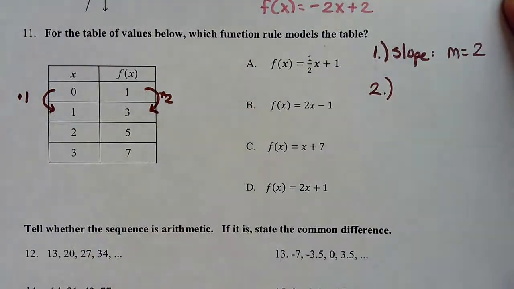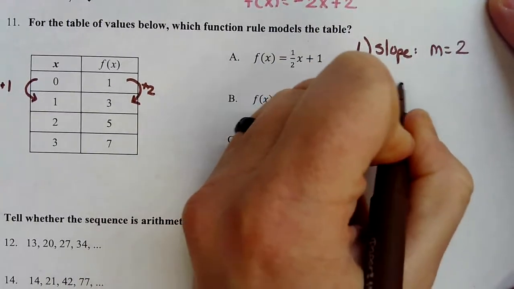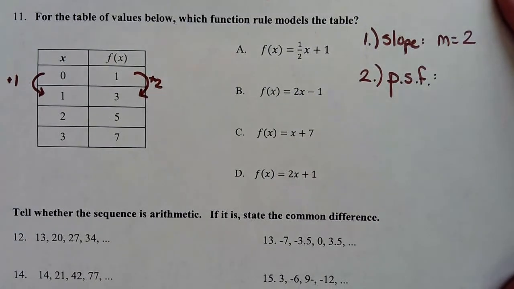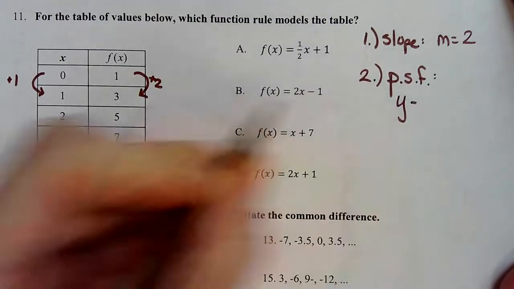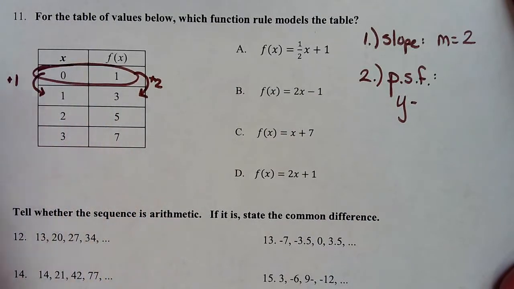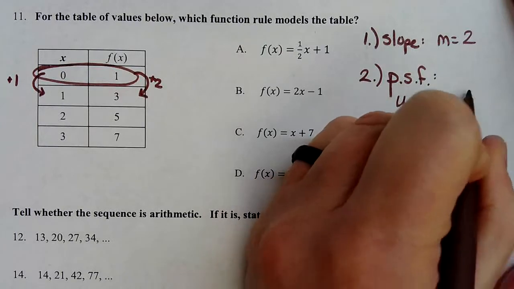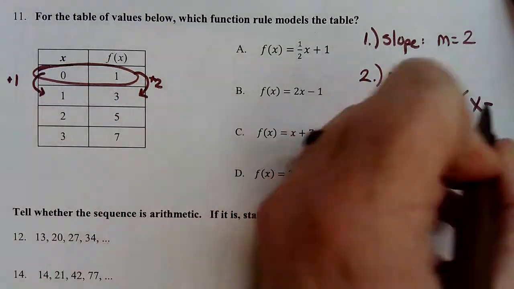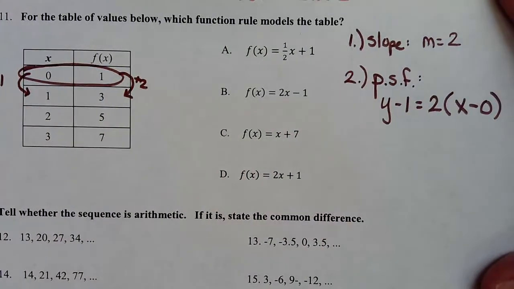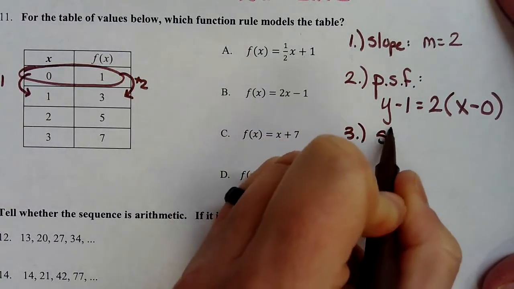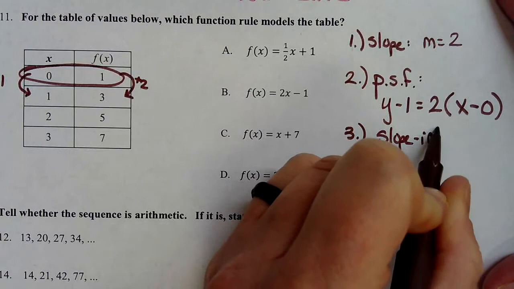Then once you find your slope, you're going to plug into point slope form. This will be given to you for your quiz, or you'll have it available to you if you're taking it online. So to plug it into point slope form, you do y minus y1 equals m, x minus x1, and in this case, x1 is 0. Once you put it into point slope form, now you need to convert to slope intercept form.